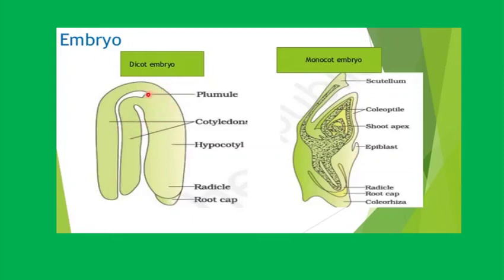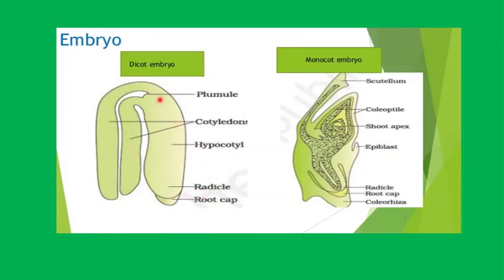And the middle part, between the two cotyledons, is where a lot of meristematic tissues and leaf primordia will be present. This is the plumule, which later develops into the shoot system. And these are the two cotyledons. What is the function of the cotyledon? It provides nourishment to the growing embryo. And if this is the embryonal axis, the part below the embryonal axis is known as the hypocotyl. The hypocotyl is followed by the lower part, the radicle, and in a few plants the radicle is covered with a root cap. Now this whole radicle and root cap gives rise to the root system.